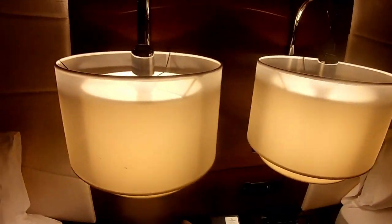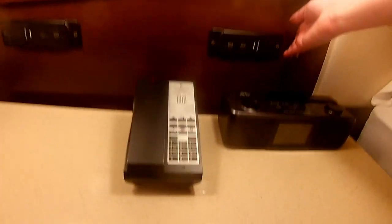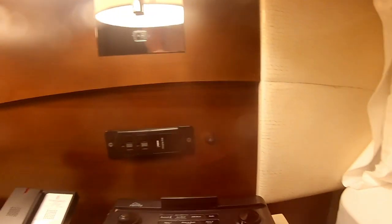Sorry, it's a bit dark through here. This one didn't have quite as many lights as the hotel I was in previously, but that's okay. You got your steamer, your ironing board. And then you walk more into the room. You got a large full-length mirror, 2 queen beds, kind of weird bird art. Got our middle table, couple lamps. It was a little bit dirty on that lamp. Got your charging stations there. That was pretty nice. That light turns on, a little light above the bed, right there. And then you got your phone, your iHome clock station.